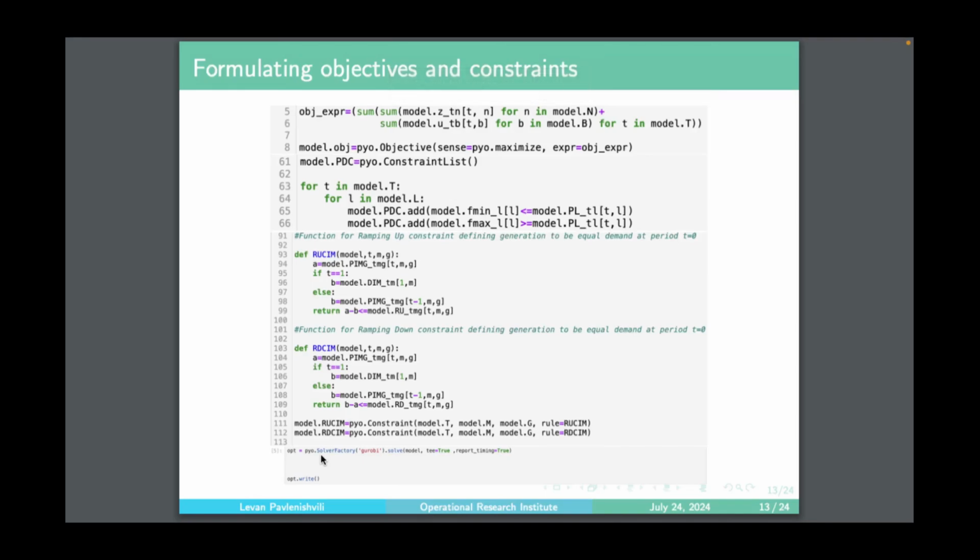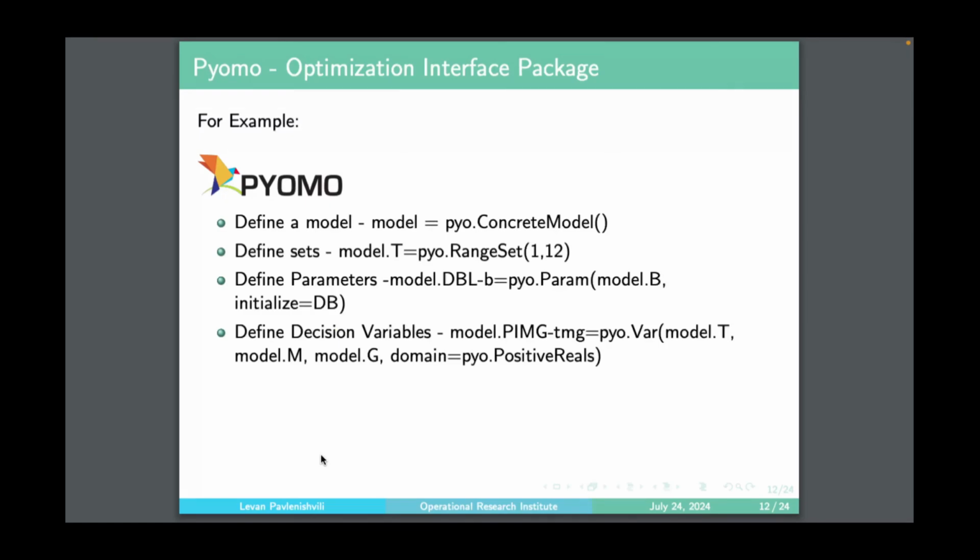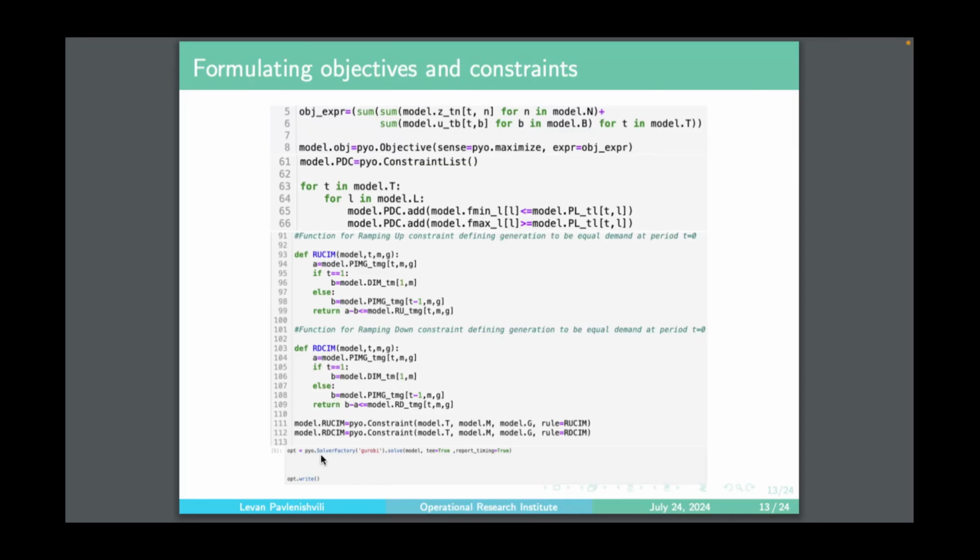What you are then referring to is that Pyomo has a solver factory. You say solver factory, specify a solver, and then you tell it to solve this thing called model. Instead of naming your thing model here, you can name it, I don't know, Murtaz, and it will solve a Murtaz. Okay? Then you might specify different kinds of outputs that you want to get, for example, timing of the solution, and then you write down the results.